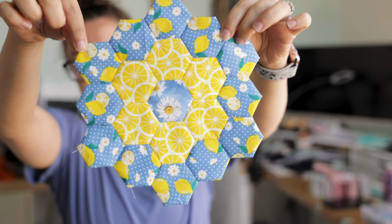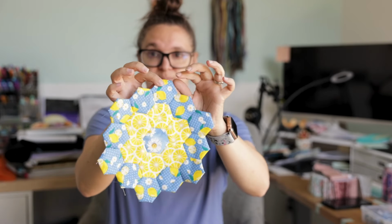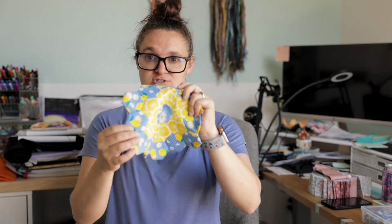And then I was like, you know what, Kelsey, maybe you should slow your roll and practice and see if you even know how this works and if it'll look good. So I did a practice one. I got some fabric, not even cheap, it's Singer brand, from Joann's and just started to make hexagons and sew them together, and I made this little flower, and it's got lemons and sunflowers and is super cute. So I did this one and I took all the papers out, which I don't think I was supposed to take out of the ones on the edge yet, but don't tell.